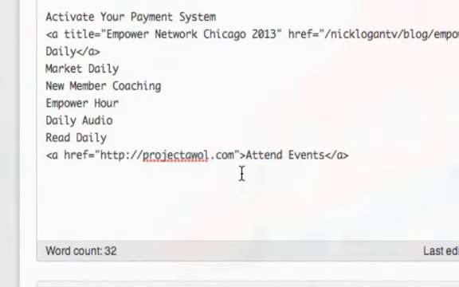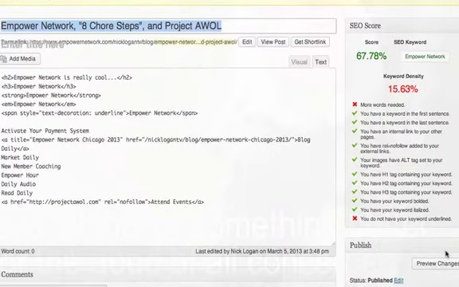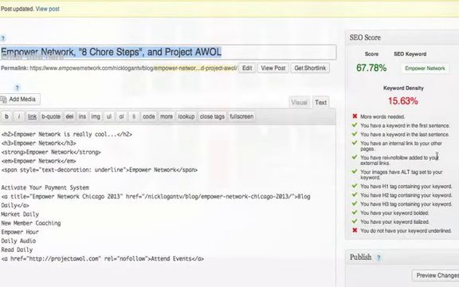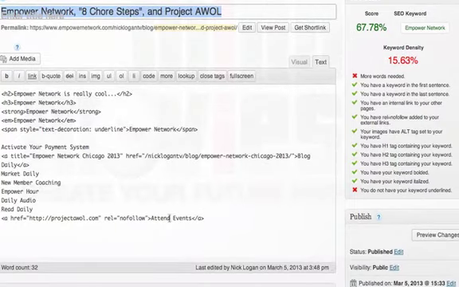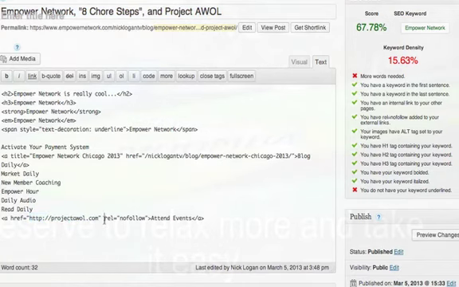So go outside the quotation marks, space, rel, space, equals, quote, no follow, one word, quote, and that's all you do. And I'll update it again, and that green check mark shows up again. So it's after the quotes of your link, space, rel equals no follow, and that's it.